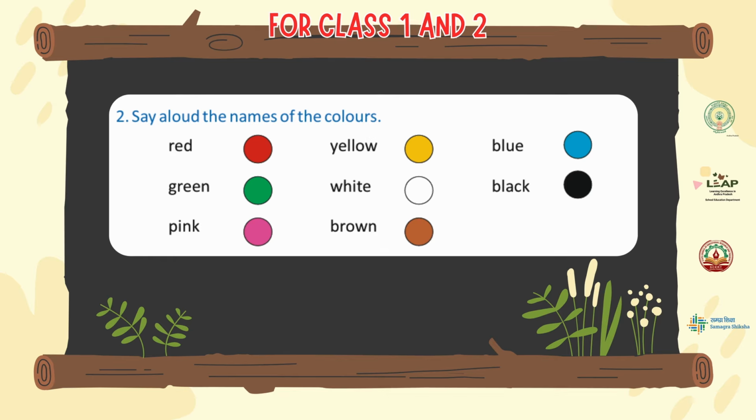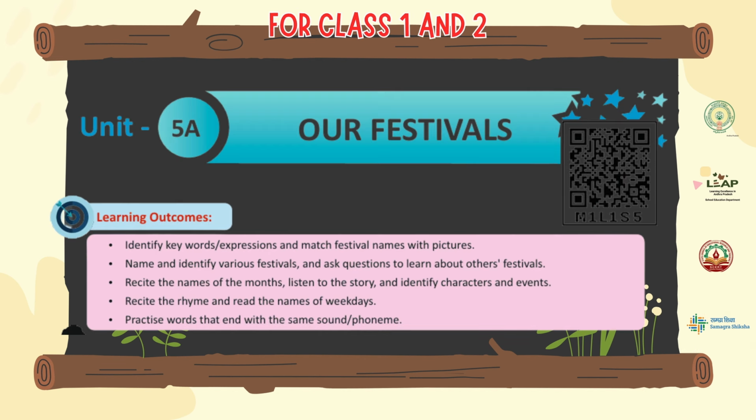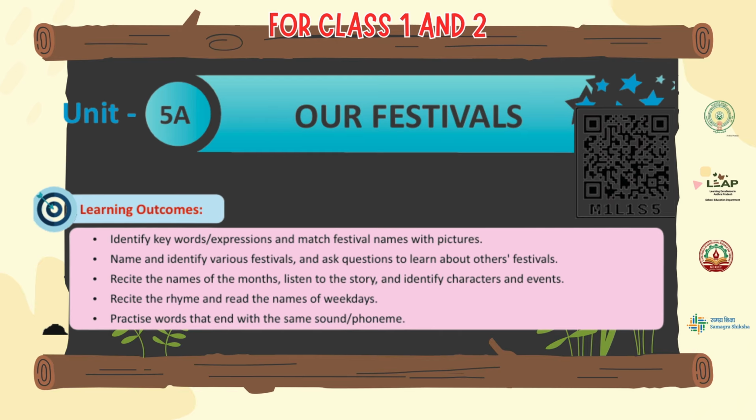So, my dear teacher friends, we can make use of these kinds of sentences or resources to make classroom situations very vibrant while teaching vocabulary, new words, colors, or names of flowers. So far, we have learnt so many vocabulary words related to colorful garden, that is Unit 4B. Now, let us focus on Unit 5A, that is our festivals. This syllabus is from November syllabus. So, let us now see the learning outcomes related to 5A, our festivals.